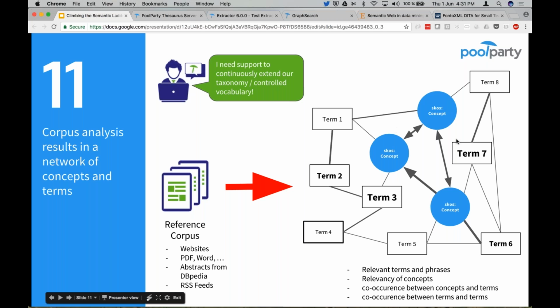And around this approved part of your knowledge graph, the PoolParty server calculates a network of terms which by themselves again have relevancies and co-occurrences. So that's a totally automatically calculated additional layer of semantics on top of the probably rather small but approved part of your knowledge graph. And all that together is then being used for entity extraction and other services.